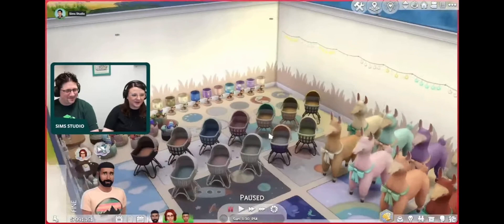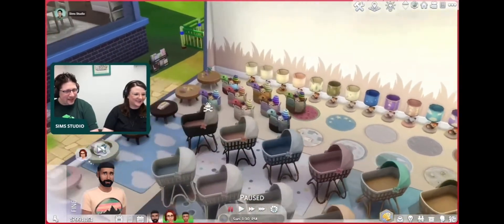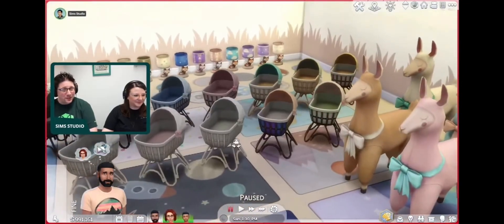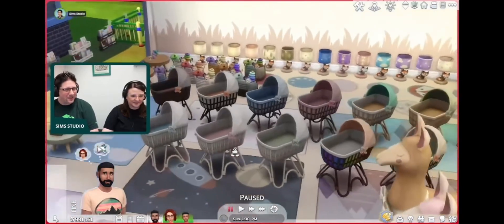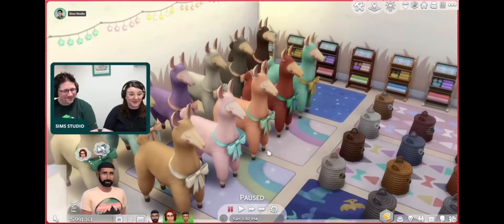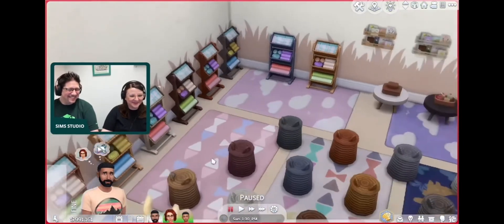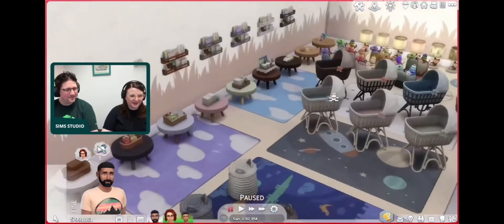The first thing we're going to talk about is new items they've added even if you don't get the expansion pack. So they've added some new bassinets, tummy time mats, lamps, little weaving baskets, new rugs, and really huge llamas — which looks so cute. As you know, bassinets have only ever been in one style in Sims 4, changeable into only four colors. You also got these weaved baskets, holders, bookshelves, and mini tables — really cool stuff.